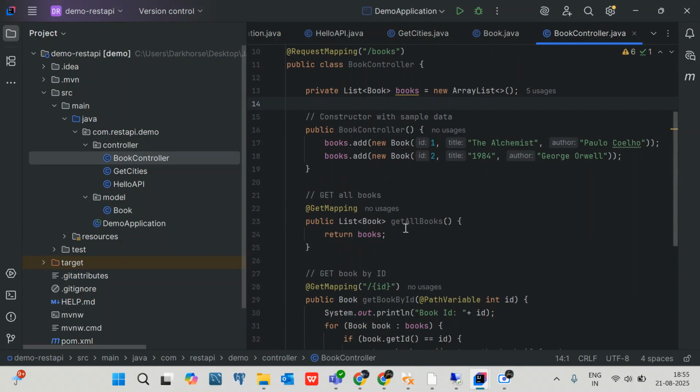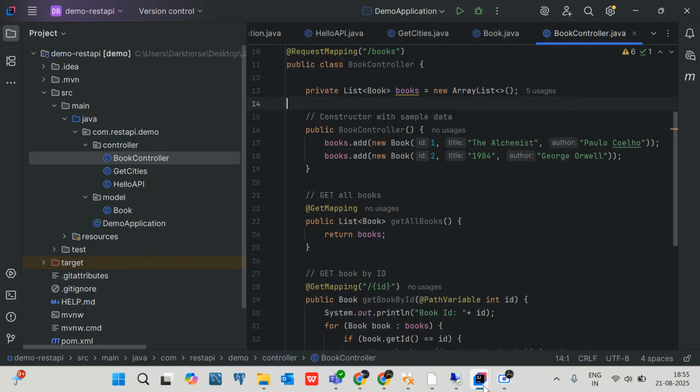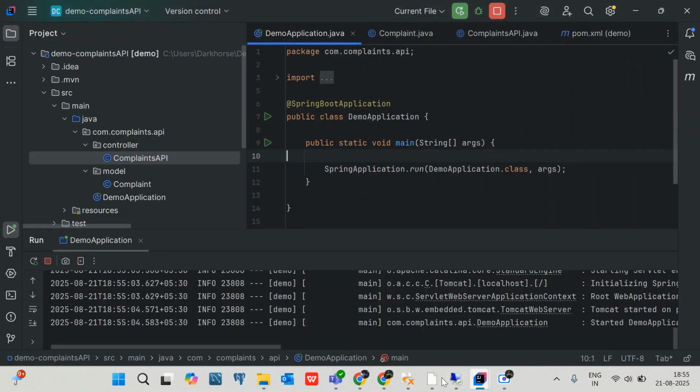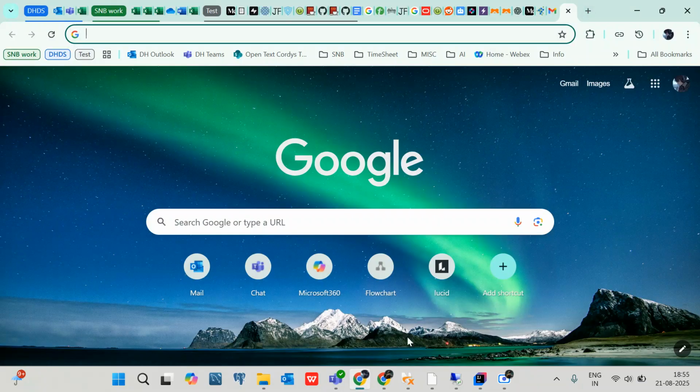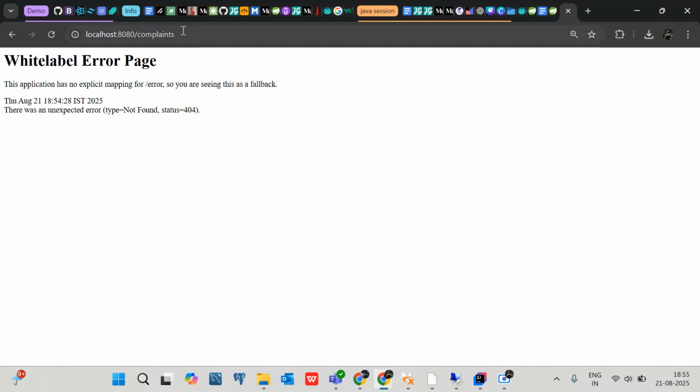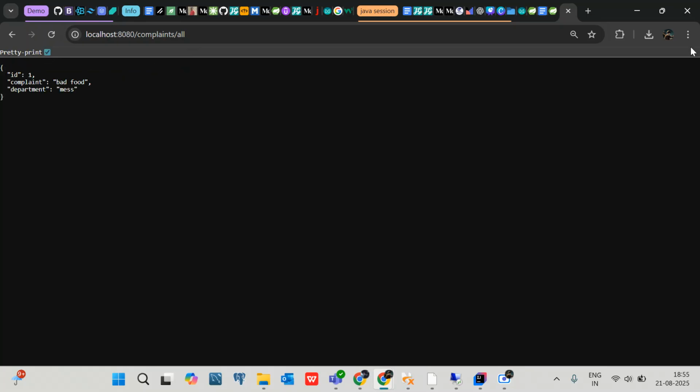Okay, so we have to mention some name to it. We had not provided get mapping, so that's why we were getting the issue. Now it should get the output. See, we got the output of whatever we have created in it.